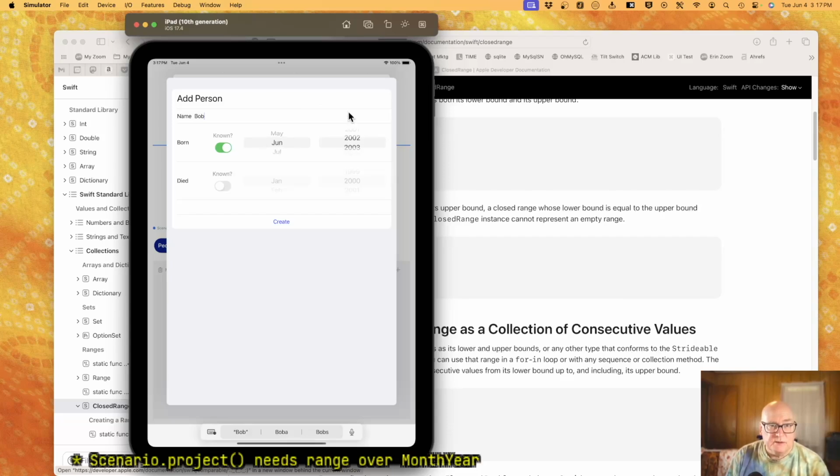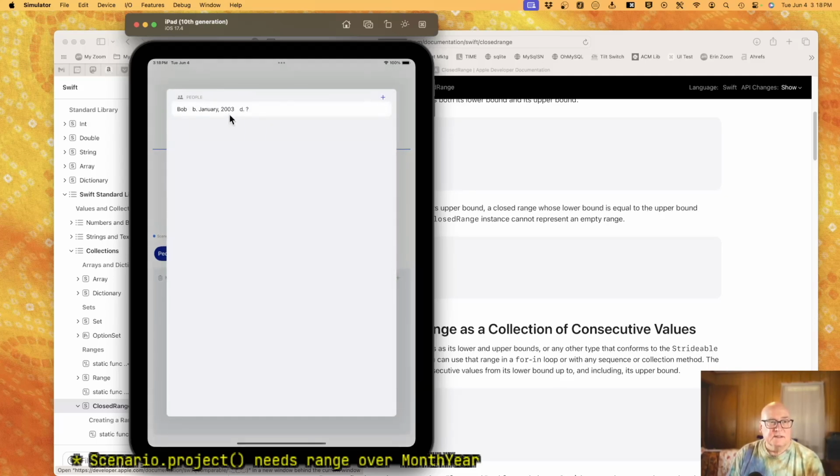He was born in June 23rd, 2022. Is that normal? May 2003. Yeah, something screwed up there. Okay, I probably turned them into months when they should have just stayed month numbers for now.